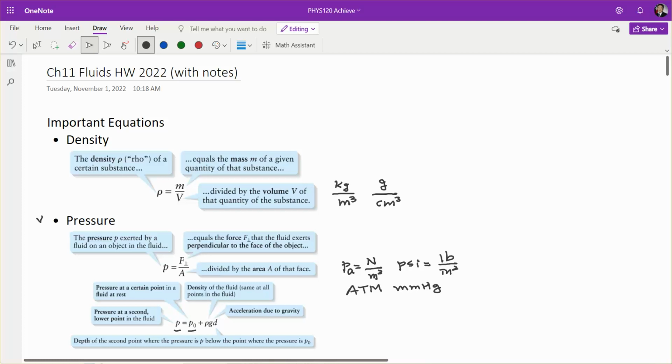I want to emphasize this rho here. This rho is the density of the fluid. It's the fluid that the pressure is coming from. It could be air if you are in the air. If you are underwater, then this rho will be the water density. If you put things under oil, then this rho will be the oil density. h here represents the depth, which is how much distance below the P0. So that is the second way that we can find the pressure.